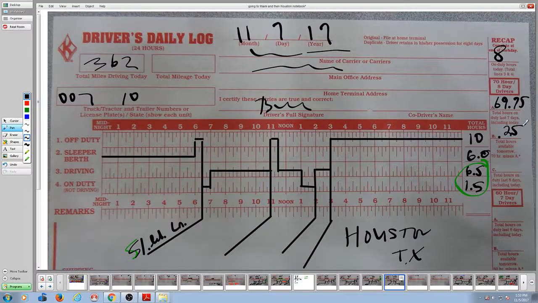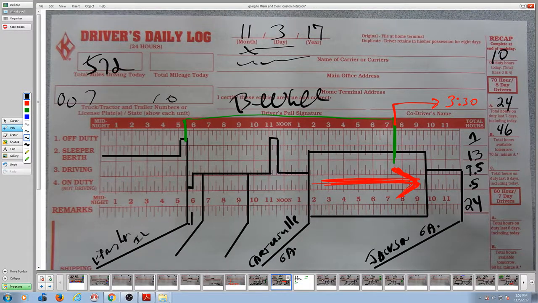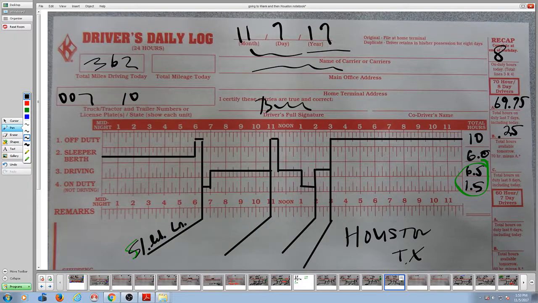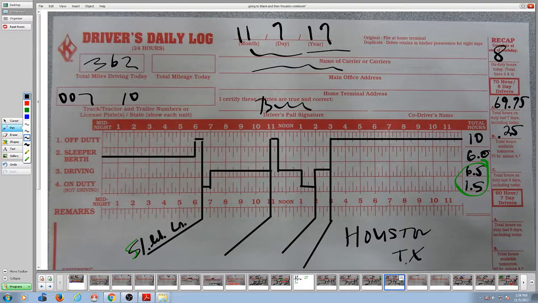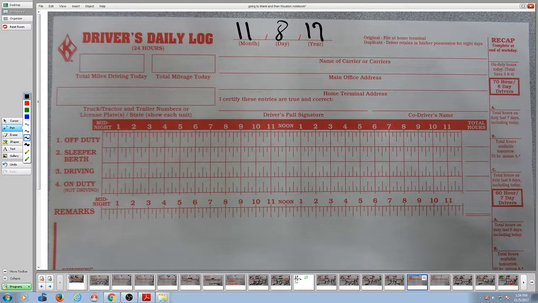So this is important you understand that we run out of time when we work hard. We have gone, how many days do we do this here? 1, 2, 3, 4, 5, 6 days, and we're out of time. Okay? So on the 6th day, we're not running 7 days, we're on 6 days. The 6th day, we're going to take a day off. We're going to go off duty for 34 hours. Okay? So that means the next day we're going to stay off duty the entire time.